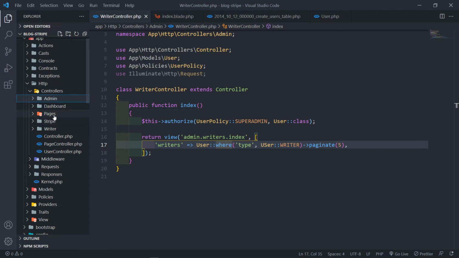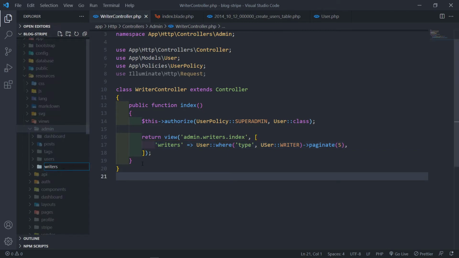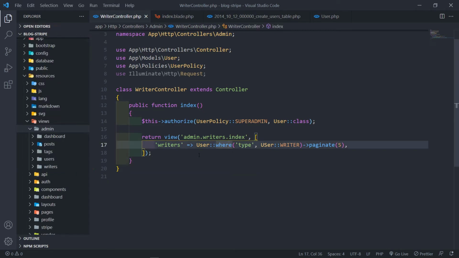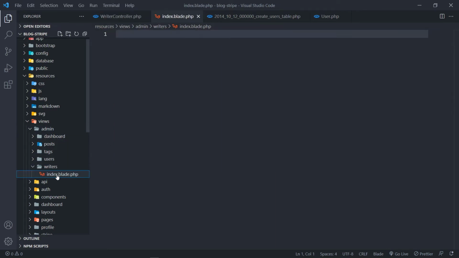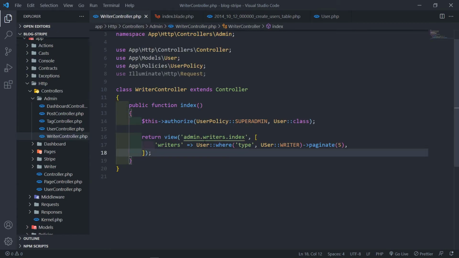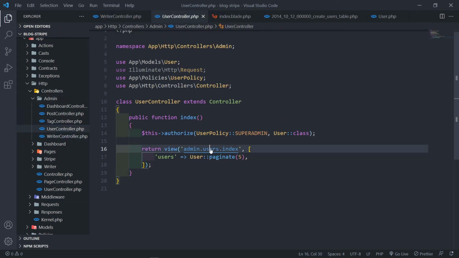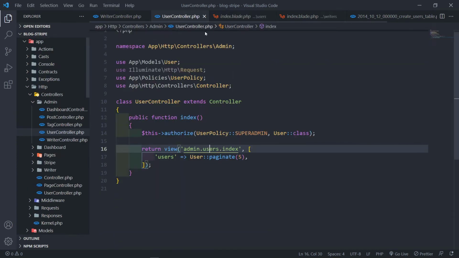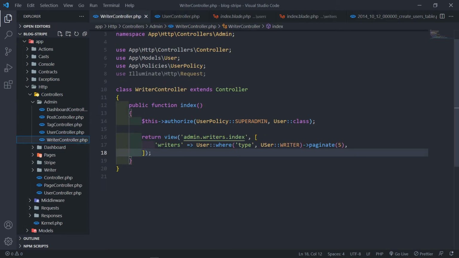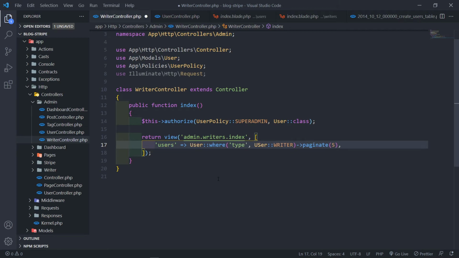Right, so now we've got our writers. Actually, did I? I just want to make sure I pluralize writers, so that we can actually get to that view. Let me just save that. So admin, writers, and inside that, the index right there. As you can see, it highlights it. So for that view, we're going to go to the users index, this one right here, copy all of that and paste it inside our writer index. Then if we want to, we can change this to be the users like this.